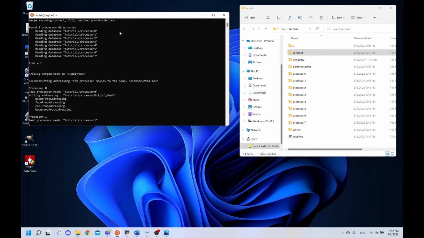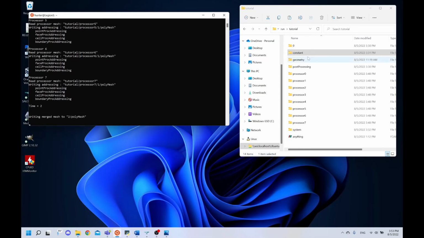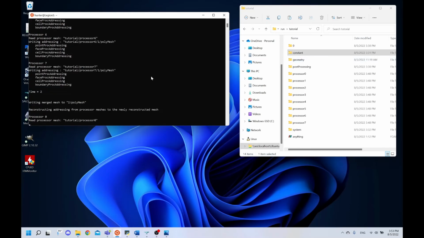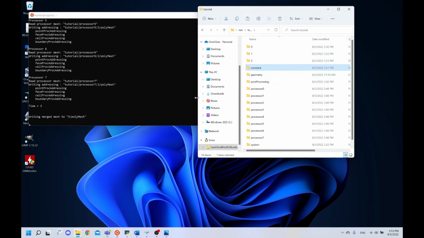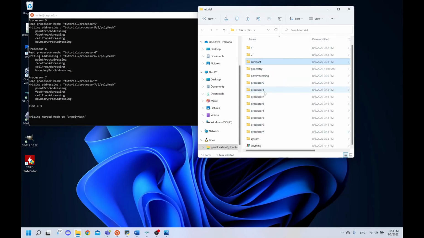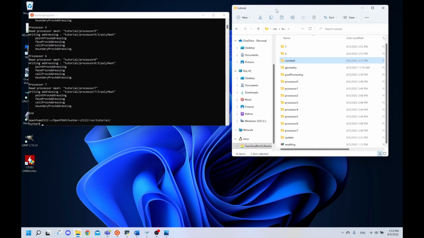I hope this doesn't take too long. It looks like it's pretty fast. And so once this is done, we should be seeing some 1, 2. There is a step 3, so let's wait for that to finish before we move on here. And remember, step 3 in our snappyHexMesh dictionary is the adding layers portion. So it's done. All 3 time steps will be here.